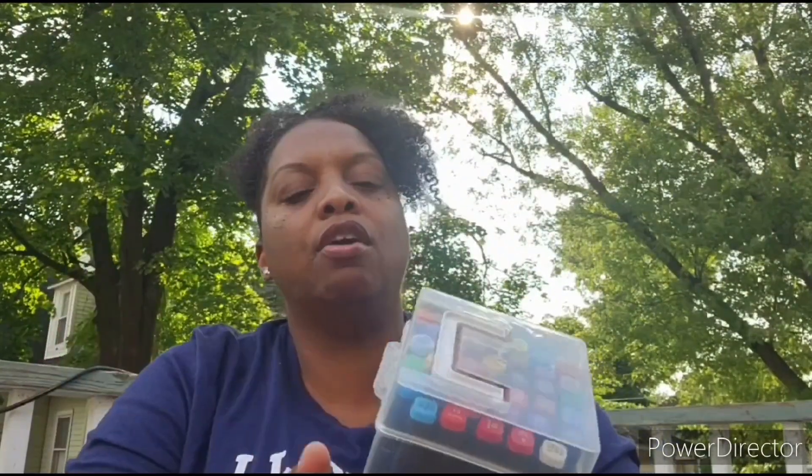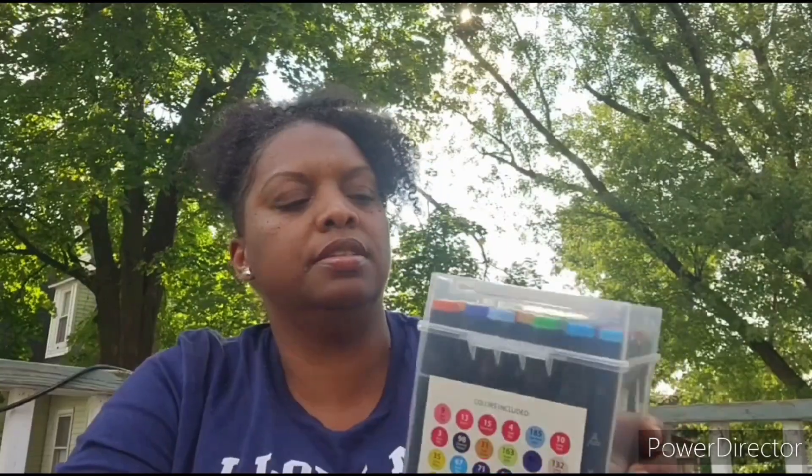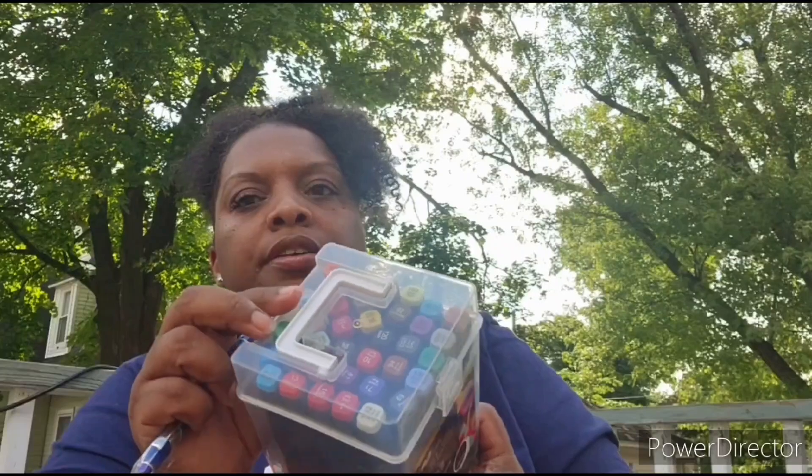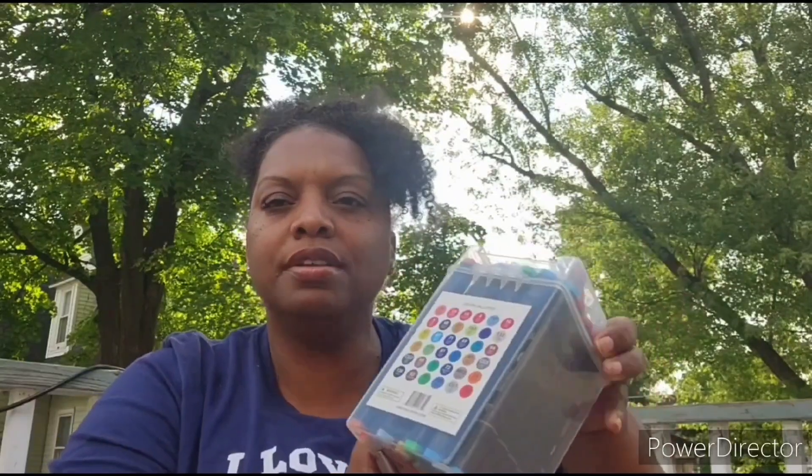Now a little out of order — I got this from Amazon. These are by Mystic, double-ended artist markers. I think I picked up the kids a pack of these also, but I'm not quite sure since I've been picking up things over the last couple of months. There are 36 colors in here. I love these — look how cute they are! But if you have kids, you know how hard it is to share your markers, so I wanted a pack just for myself.